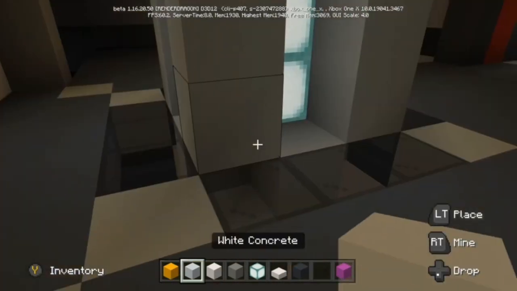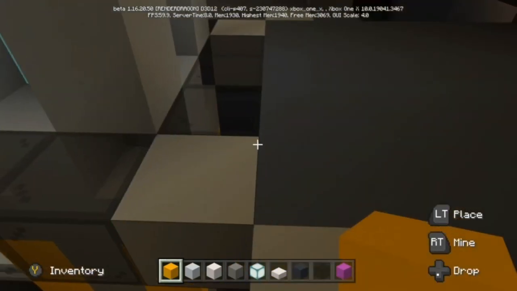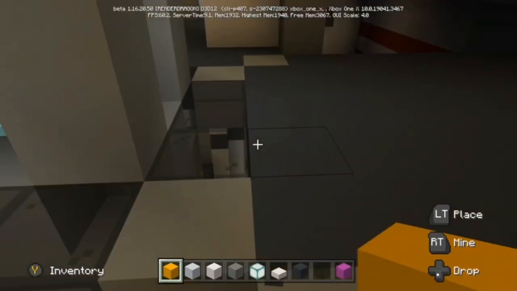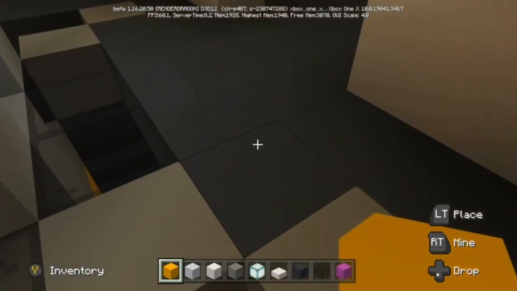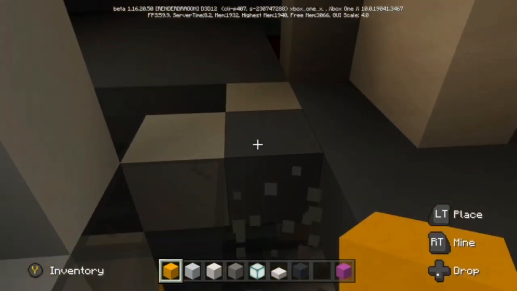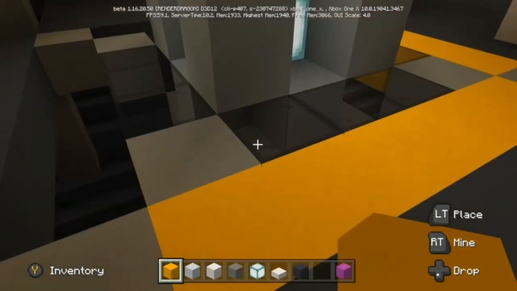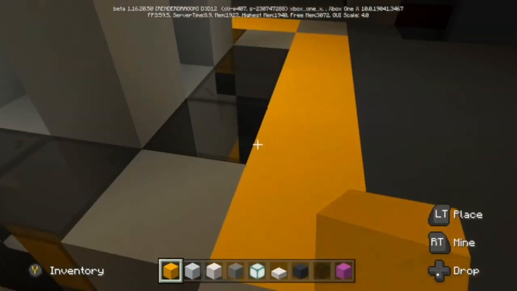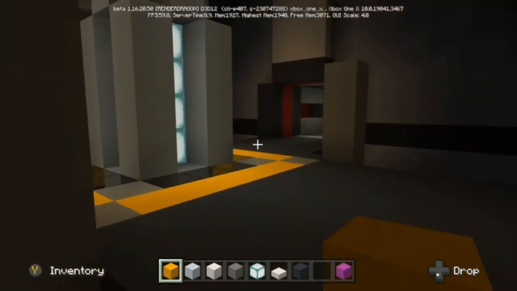You see, I'm just adding the black stained glass going just around the warp core, and now we're going to take out a line right behind that of the darker gray. We're going to be replacing this line with the yellow concrete, to simulate a hazard line, like do not walk over this line without extreme caution. But the funny part is you have to walk right over this to go to the next part of the ship. But it looks pretty good though.